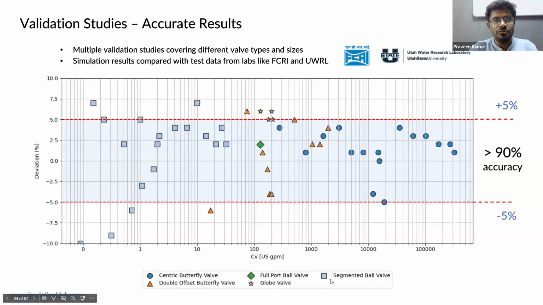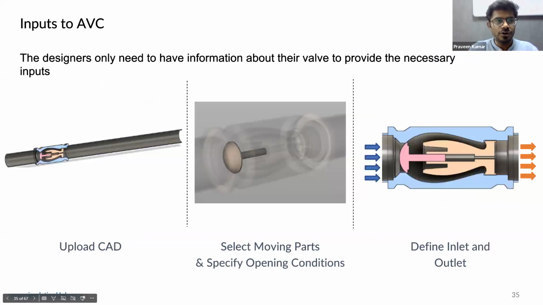On top of this, anytime we engage with a new customer, we run a pilot project to gain trust. If they have their own lab-tested data for any of their designs, we validate it using the application, and then we move ahead with the other process. So moving ahead, it's just a summary of what Akshay already mentioned. You upload the CAD model, select the moving body, and define the inlet flow direction. This is the input you give.